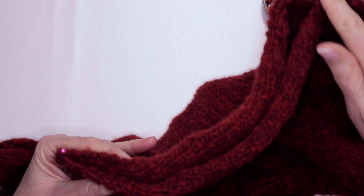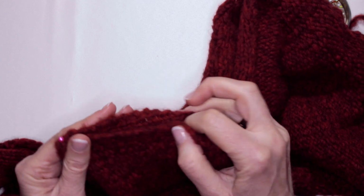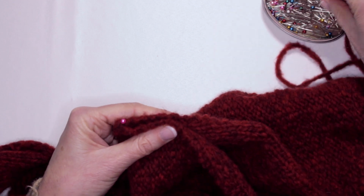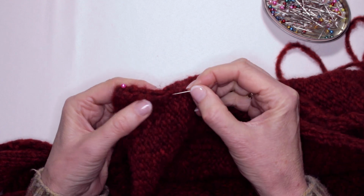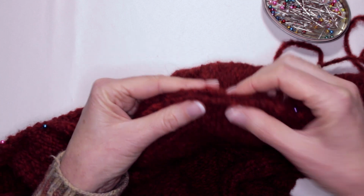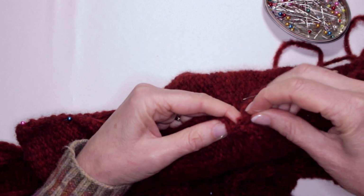Okay, so we're going to put these two together. So we work a little bit here, a little bit there, down to the middle, so that we don't want one side stretched and the other gaping. So I just do that. Put in a pin, and I come down here on the top. Put in a pin.